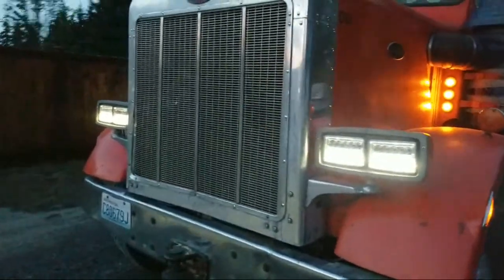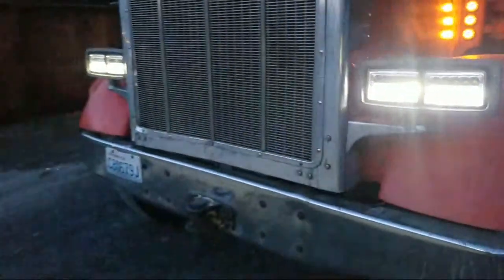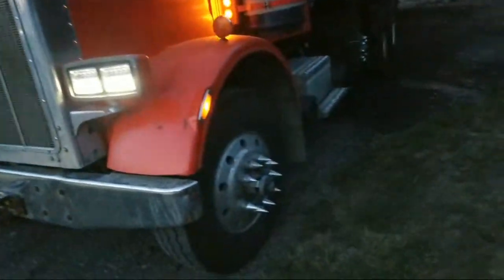You guys all just joining me? Take a look at these headlights. They're pretty bright.